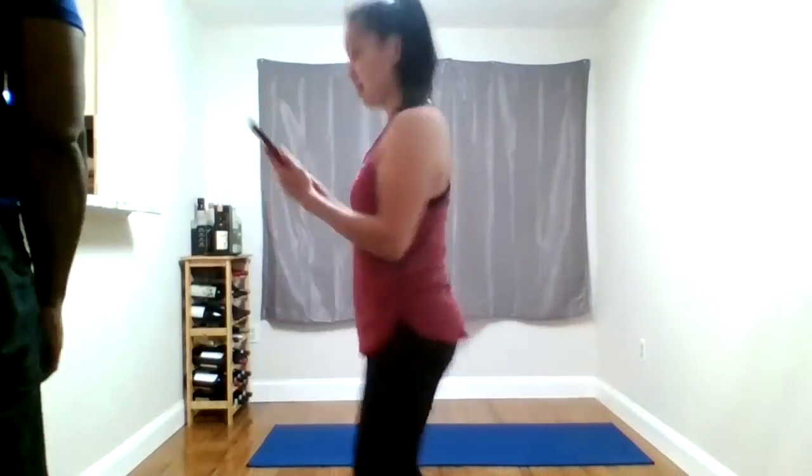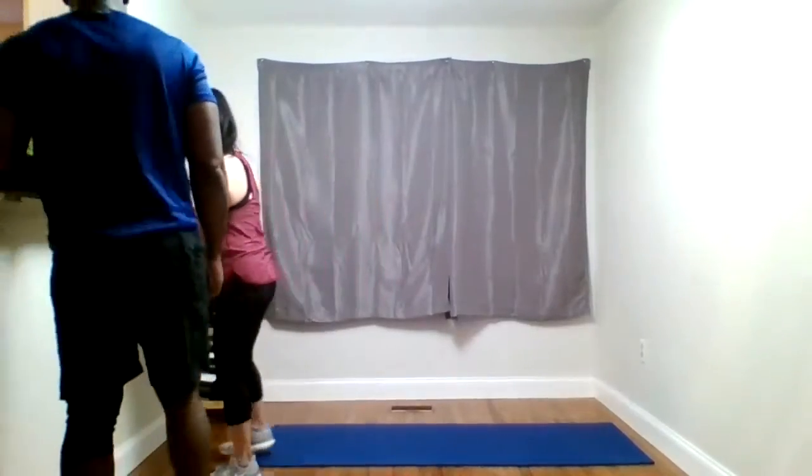All right, what we got here? Squat jump to cartwheel. This was requested by Lynn. All right, so we do a squat jump. You don't have to jump, you can do the squat. And then here's the cartwheel.